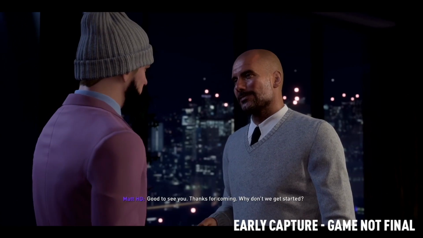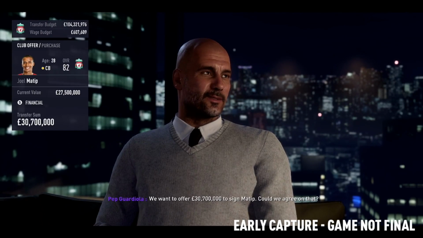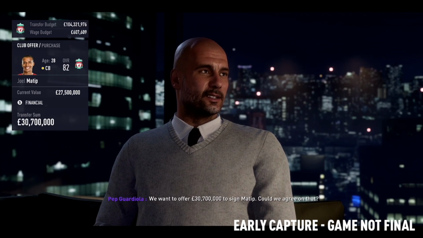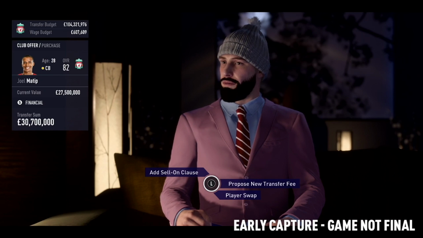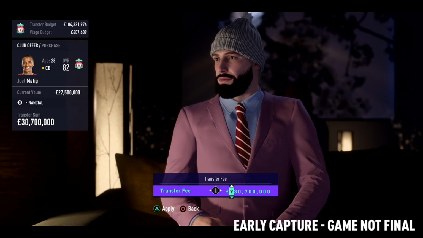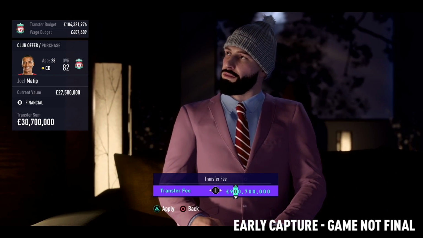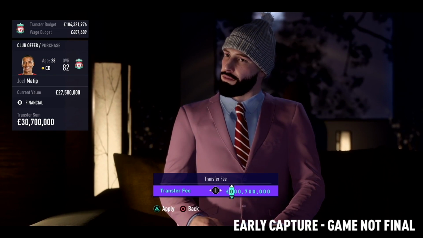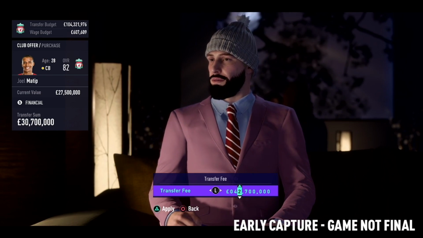Oh, hi Pep, how's it going? Thanks for coming. Why don't we get started? We want to offer 30.7 million to sign Matip. Could we agree on that? Pep, to be honest, mate, I kind of want more from Man City, so let's propose a new transfer fee. Imagine if we just go and say £930 million for Joel Matip. Obviously, that's not going to be the case. I'm probably going to go for like 42.7.